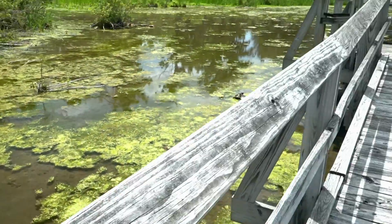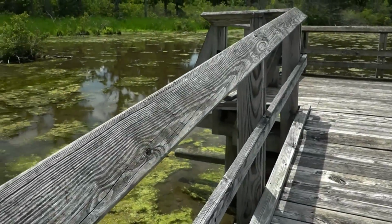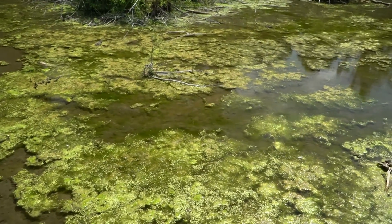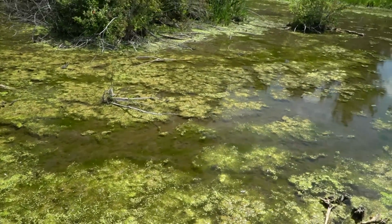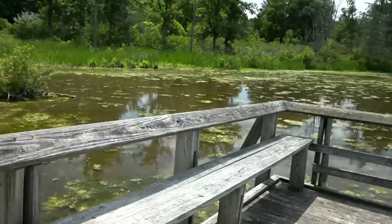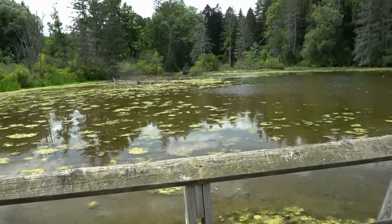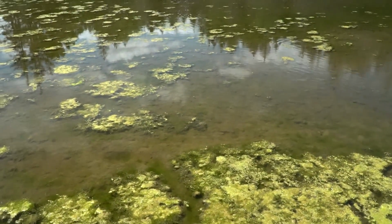All right. Something bigger over there. Something bigger? I'm not seeing anything over there. No, but something darted through the water right there in that break. So it might be hiding underneath all of the pond stuff. Okay, so this is where the geocache I believe is. You can pop up here at the location.